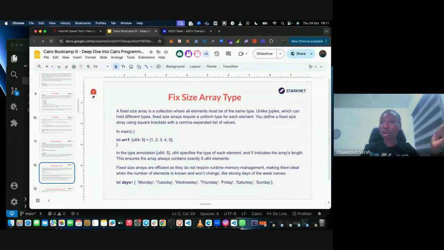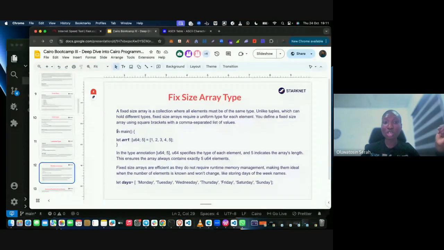Unlike tuples, which can hold different types, fixed size arrays require a uniform type for each element. You define a fixed size array using square brackets, just like you do in JavaScript, with a comma-separated list of values.